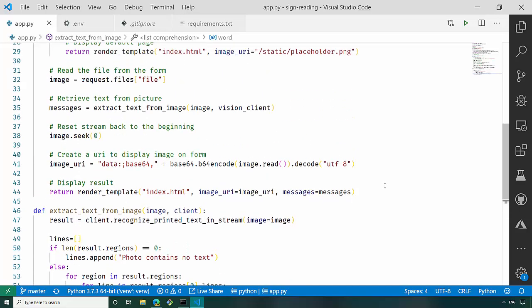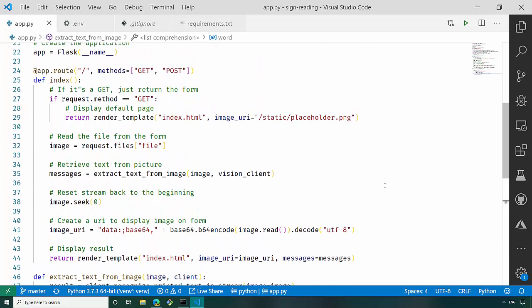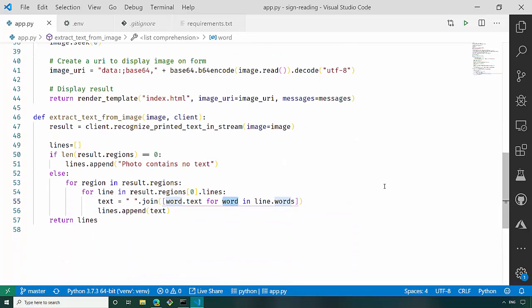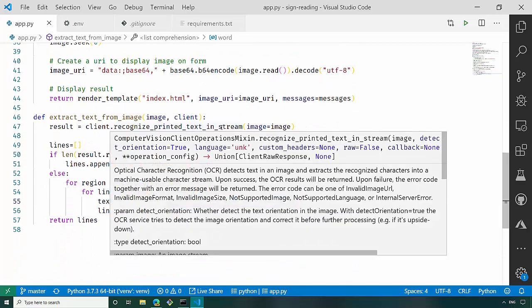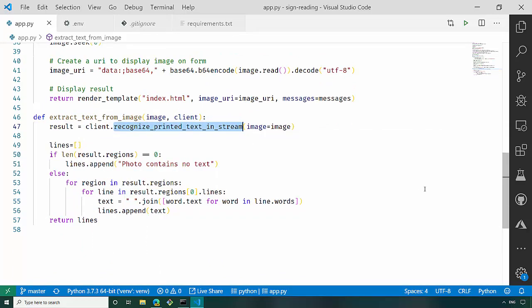Now, if you want to go back and read up on everything else, it's all commented right there, so you can peruse what's going on with Flask and so forth. My goal here is not to highlight Flask, but really to highlight Cognitive Services, or really just to highlight that line right there. In that one line of code, I now am able to perform optical character recognition.